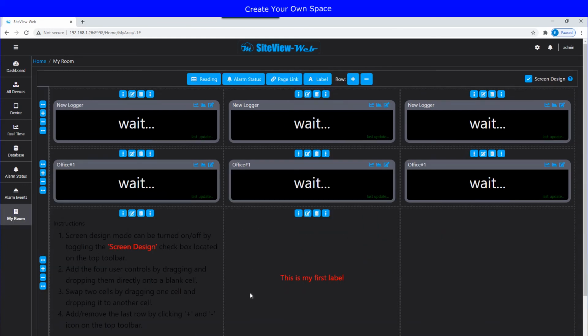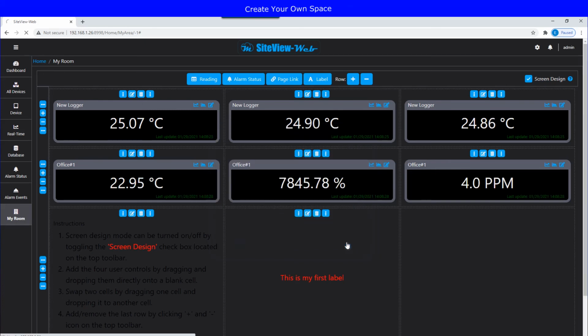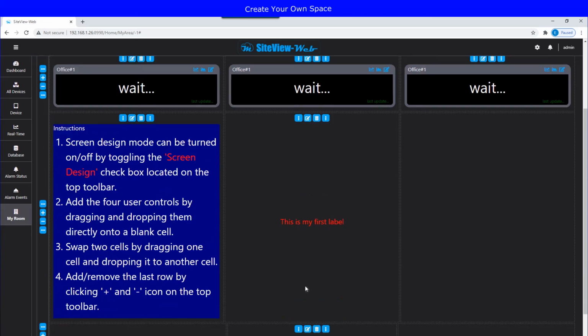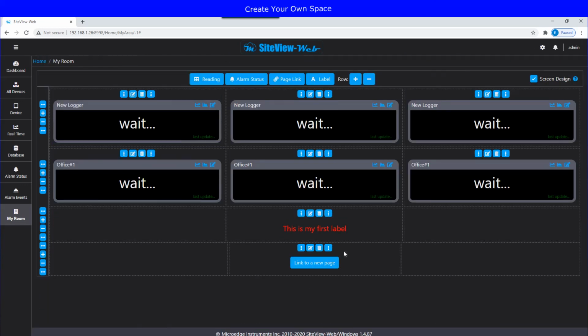Let's click the Edit button to change some settings to make the label outstanding. You can change the font size to make the label smaller. Change the text color to white, and change the background color to, let's say, navy. Let's click the link we just created to enter the new page.